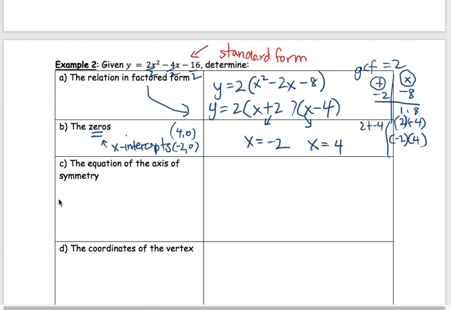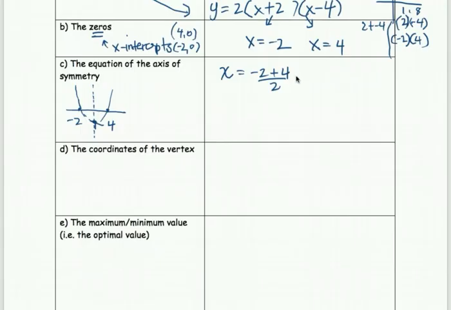Okay, so now we know that this quadratic opens up because it's a positive a. So if we just make a rough sketch of this, we know that one of the intercepts is at negative 2, the other one's at 4, and we know it opens up. Okay, so now I want the equation for the axis of symmetry. So remember that goes right through the middle here. So again, how do you find that? Remember, it's halfway between your zeros. So you're going to take your zeros that you just found, add them together, and then divide by 2. Okay, so that cleans up and becomes x equals 1.